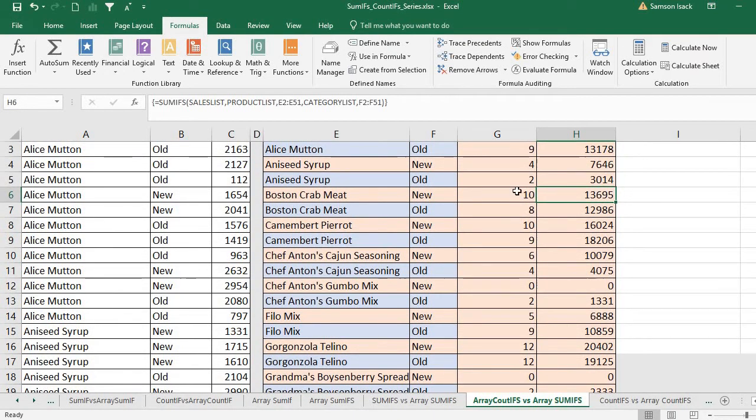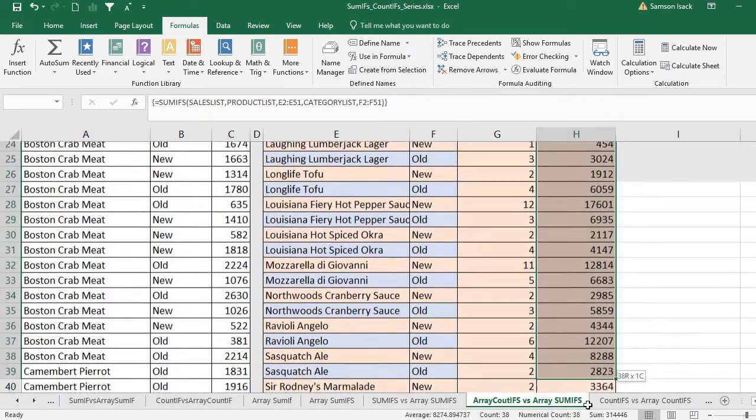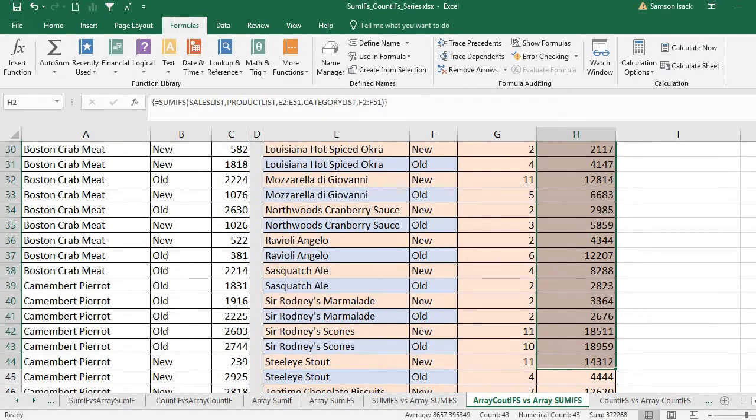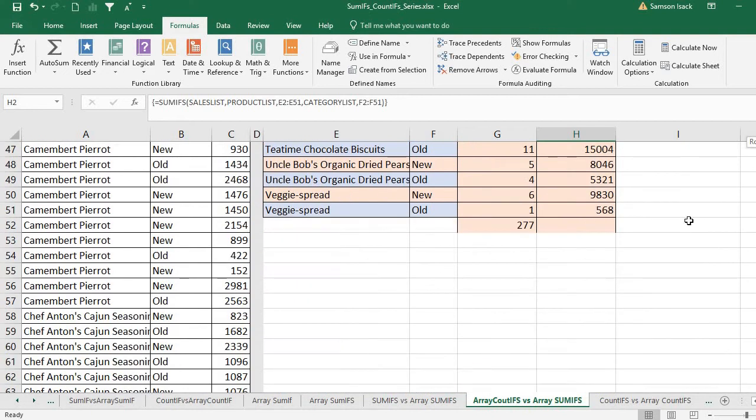Every single cell is like a simple SumIFS, but instead the whole set is calculated with multiple SumIFS. And you can see here the formula is enclosed with braces. That means it is an array formula.